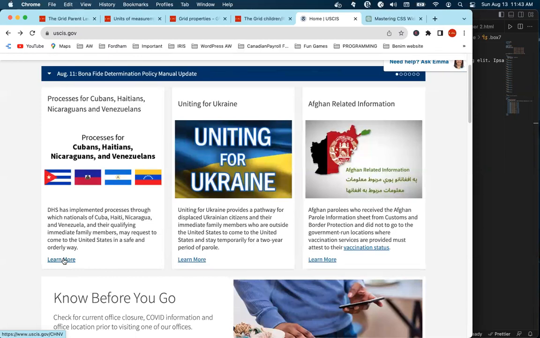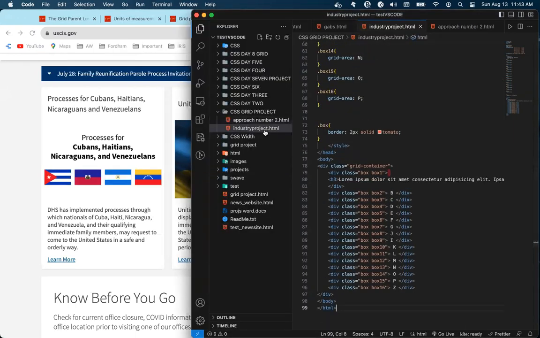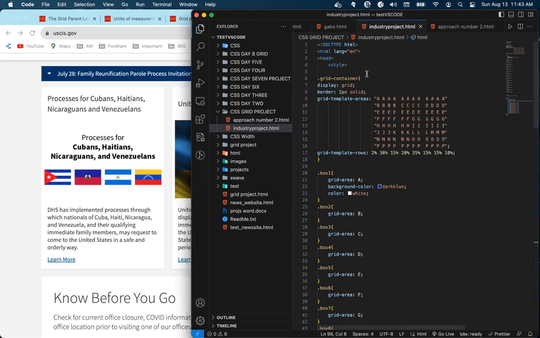A link. What is the link element in HTML? Do you guys know what a link element is? If you have an external CSS file, you use the link element to connect it. Yeah. So that's the link.